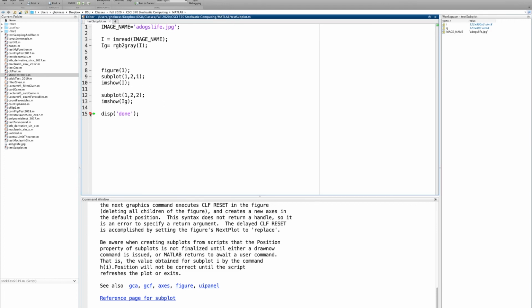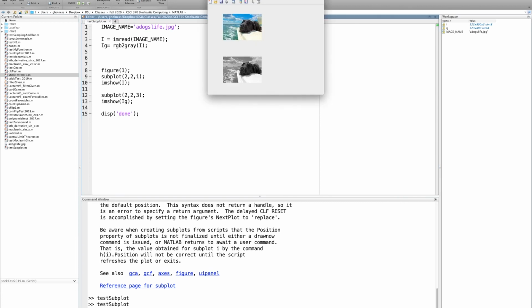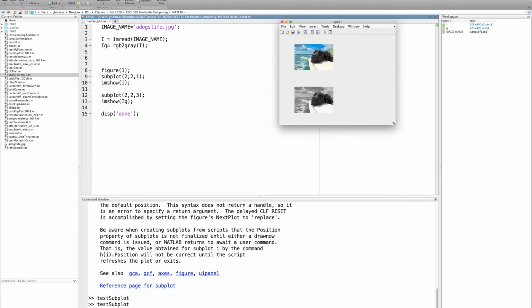So let's see what happens if we change this. Instead of saying 1 by 2, what if we said 2 by 2, and plot the first cell and plot, say, the third cell. Okay, so the third cell. And remember how we traverse the cells: top to bottom, left to right. So if I run this and we look at this, what happens?